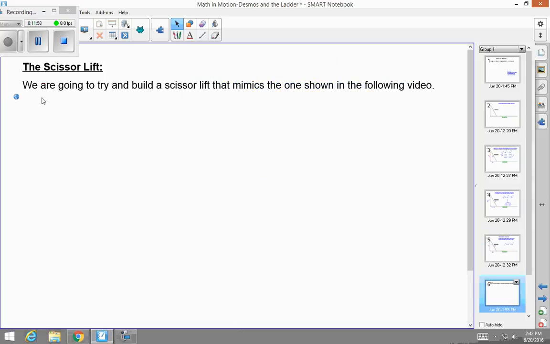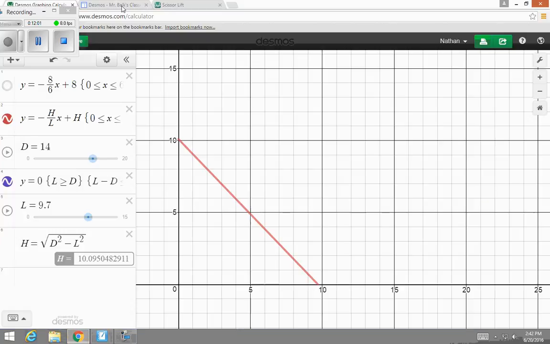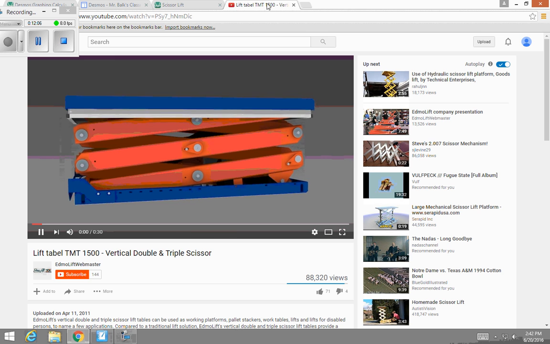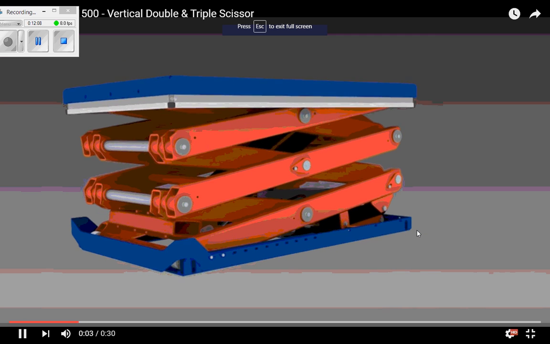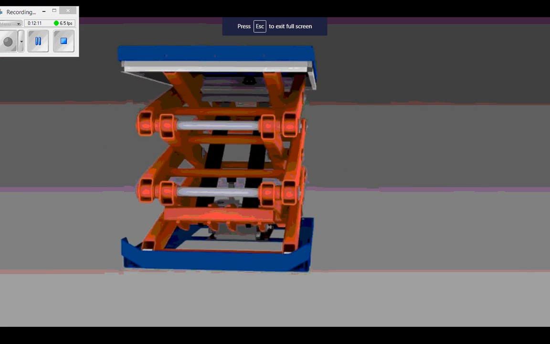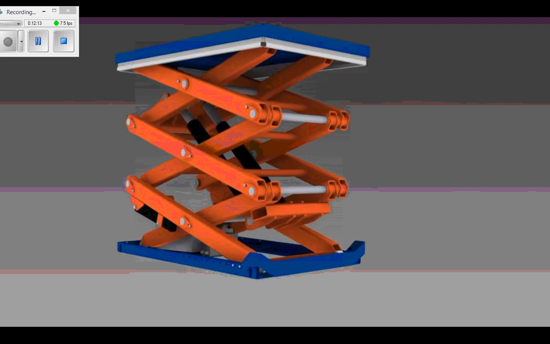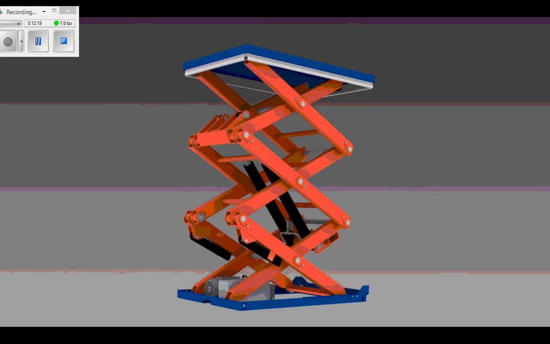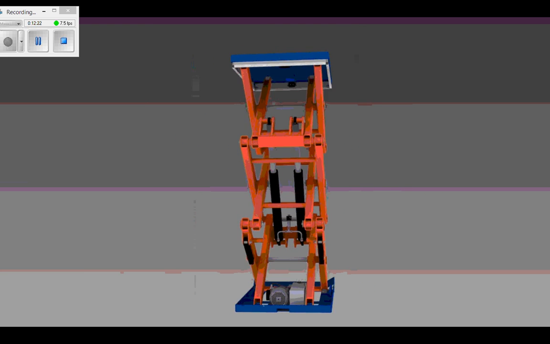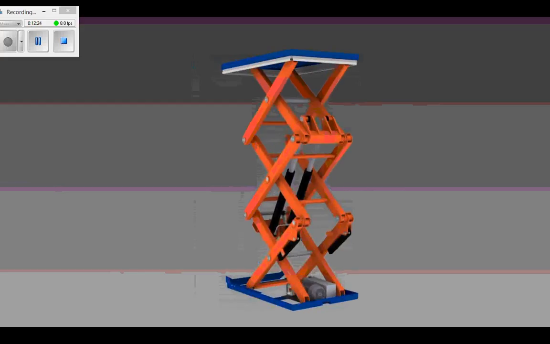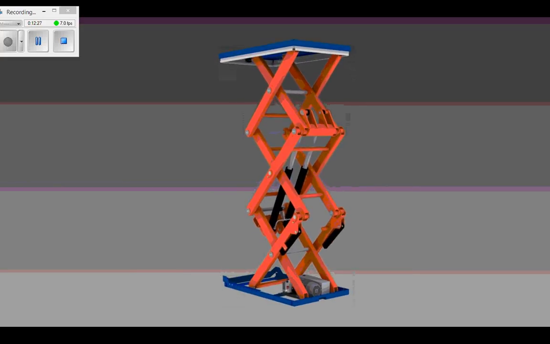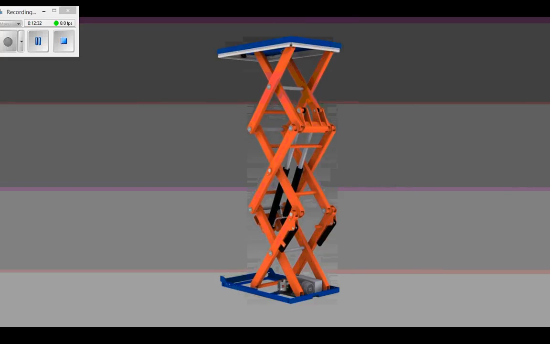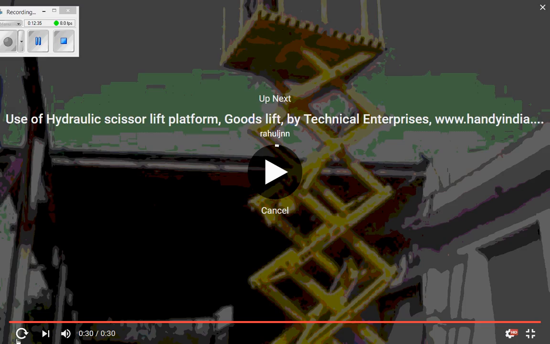And our end goal will be something more visual, like this scissor lift. So the scissor lift here has similar properties to the ladder falling. I'm going to make it a little bit bigger. Those orange line segments, think of those as multiple ladders. So it's kind of like you have 6 ladders falling off of walls. And as this scissor lift gets higher and higher and higher, the ladders get taller and taller and taller. And the base plates, which are blue, the top and bottom, are always a specific length long. And you animate the scissor lift all the way to the top.